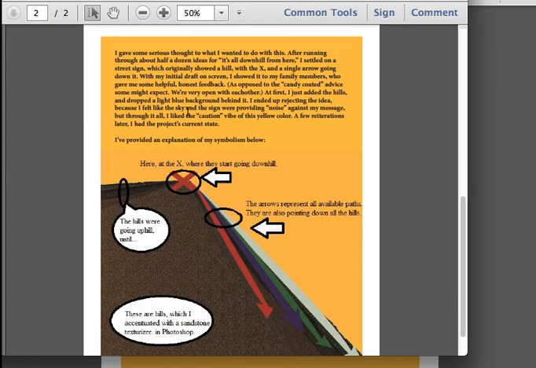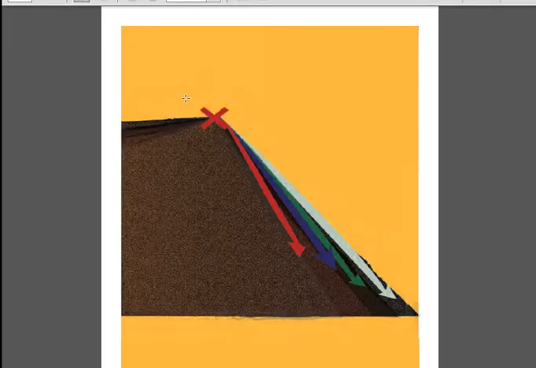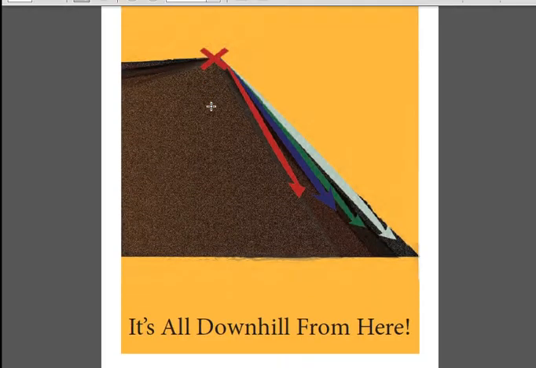If you're on top of Mount Everest or any kind of major peak, and you're at the very top, it's true. It's all downhill from here because there's nowhere else to go. It's like going to the North Pole. It's all south from here. I just didn't quite see the orientation on the downhill and what you're referring to. But great idea. Maybe the execution could be a little bit better.